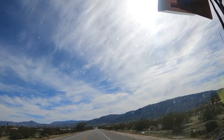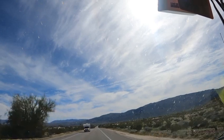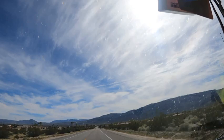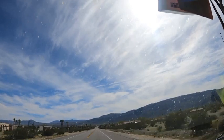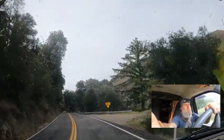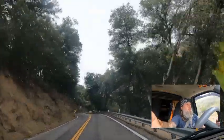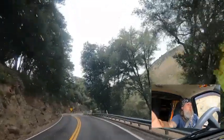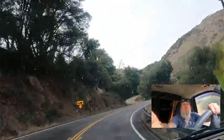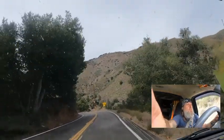Leaving Borrego Springs for the weekend. I'm at 574 feet now. I'm heading up into these mountains. I'll check back in and see what my elevation is when I get where I'm going. This is pretty sweet up here. I got up into Julian and it turned into like a forest. So I'm driving through this mountain road now on my way to my destination. I'll check in when I get there.